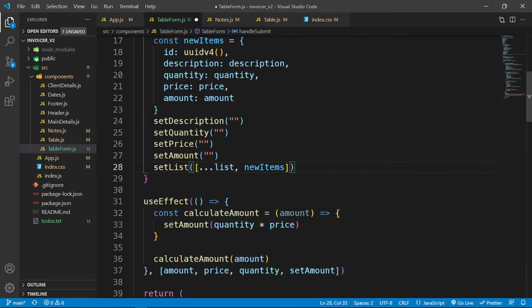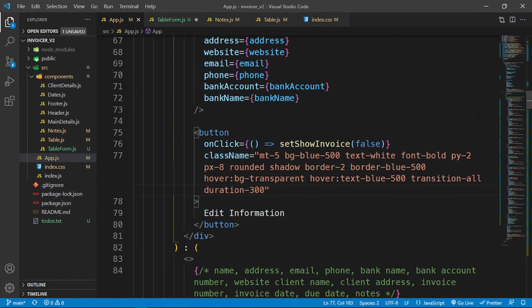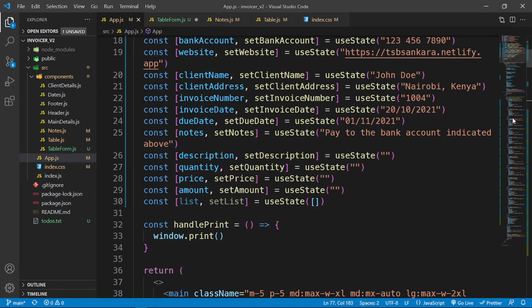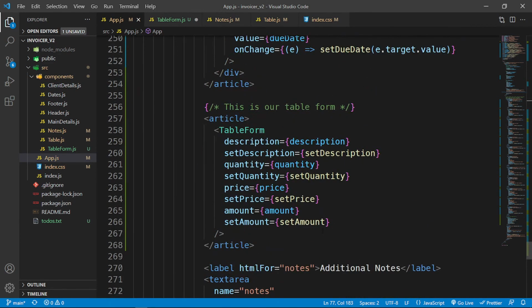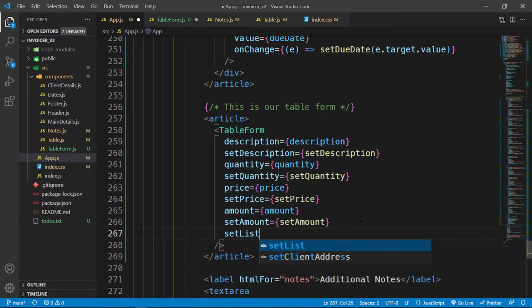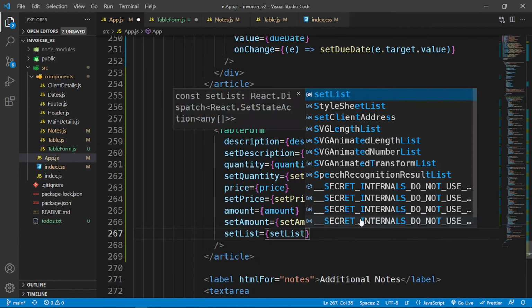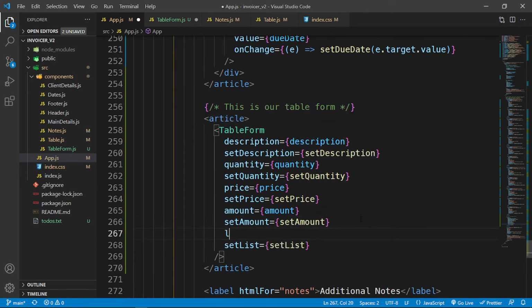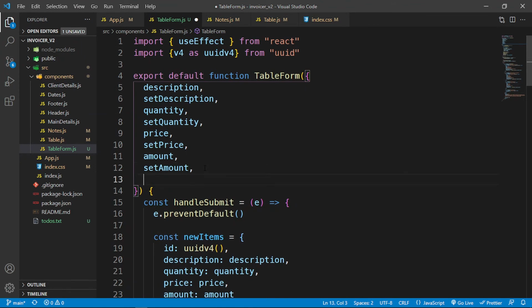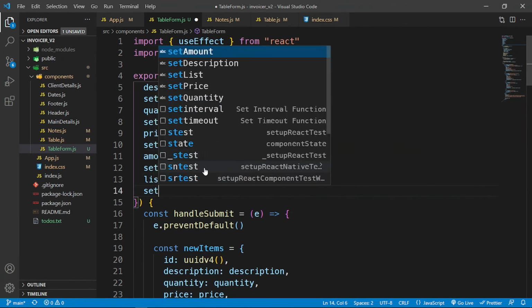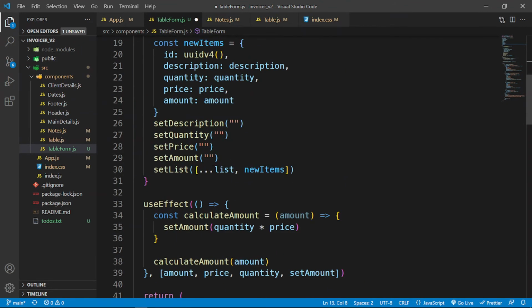Okay, so let's grab this setList first of all before we save it. setList, which is coming from here, we need to pass it inside our table form, and our table form is right here. So the setList prop is equal to the setList function, and then the list prop is equal to the list state value, and then let's destructure it at the top. We need to destructure the list and setList, like so.